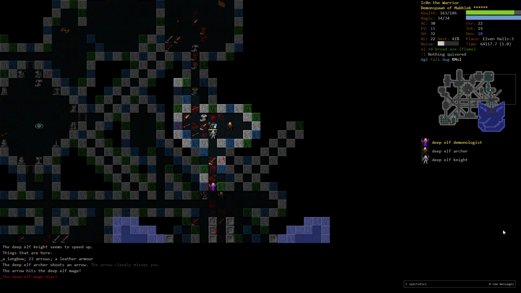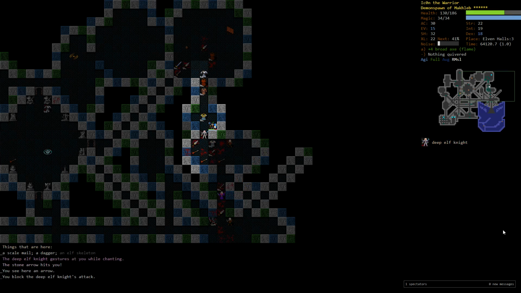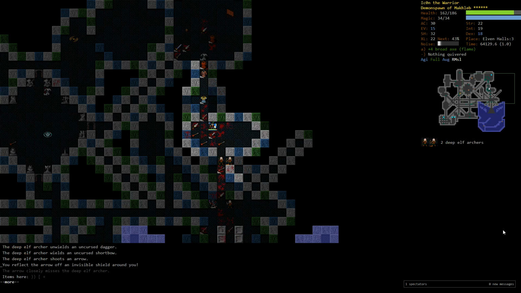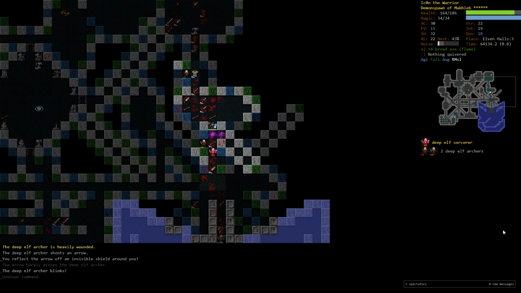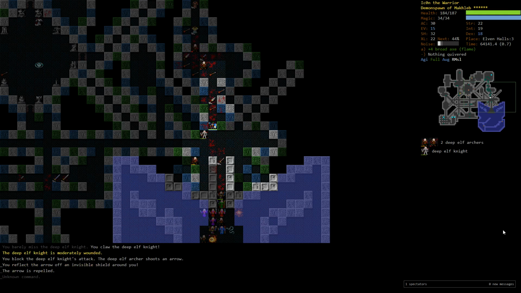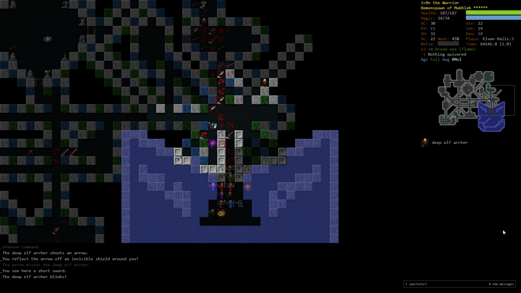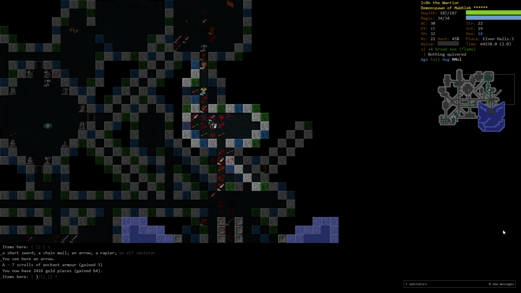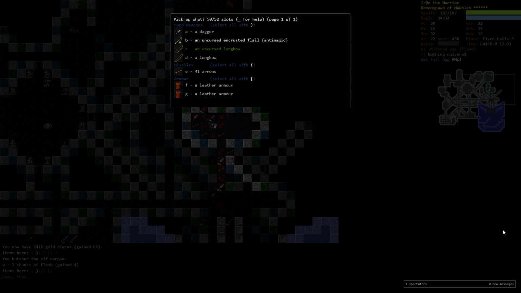Okay, there's a demonologist in my line of sight. I want to break that. Stop him from summoning too many dangerous demons. Okay. Step right into his face. He started summoning, but it was already too late. Luckily. Now I'm stuck with a ton of archers, and guess what? They're also pretty suicidal, somehow.